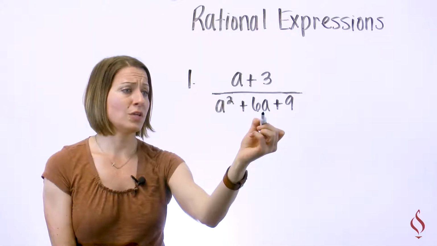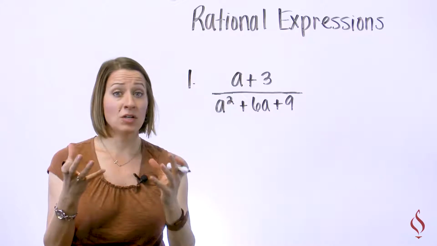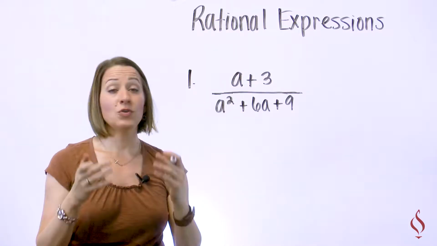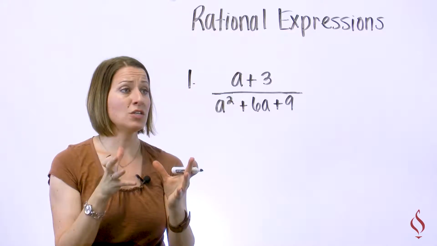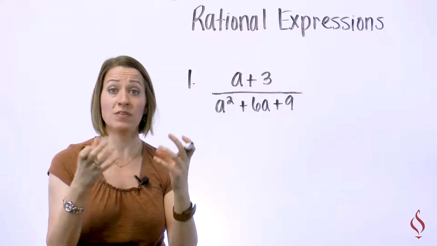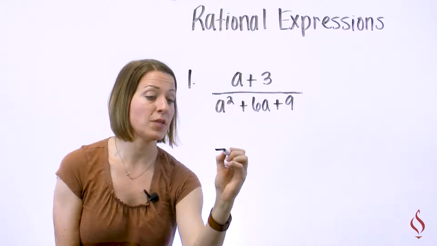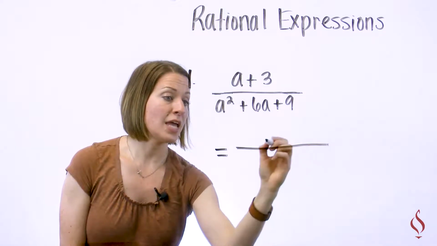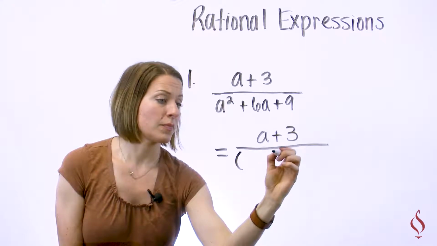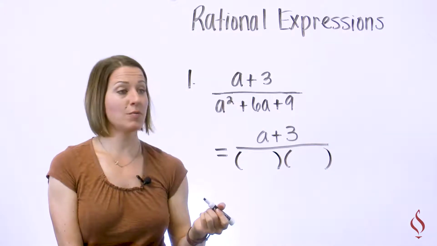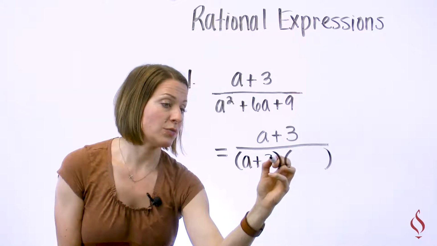The same thing goes with this a in the numerator. Even though they are single a's, it looks like you could just cross them out. You can't, because they belong to a bigger number. And so the only thing you can do when you start these problems is to factor the expressions that you have. When you factor, I really do want you to rewrite the problem. For this example, a plus 3 is already in its most factored form. But we can do something with the denominator. So two numbers that multiply to 9 and add to 6, that's going to be a 3 and a 3.